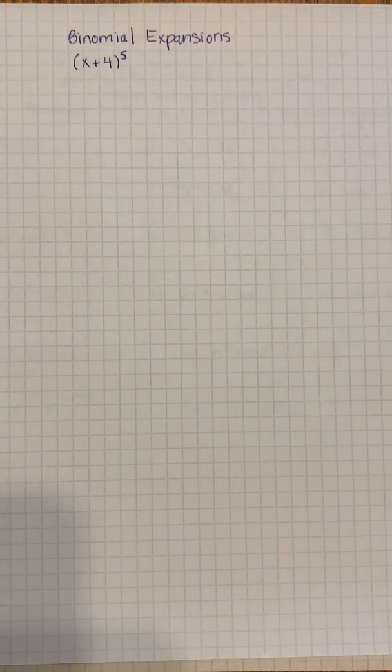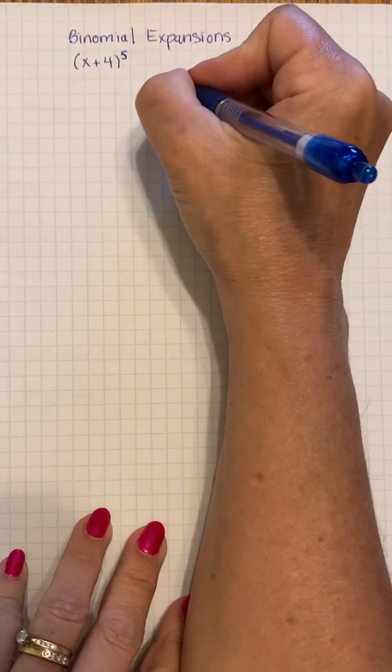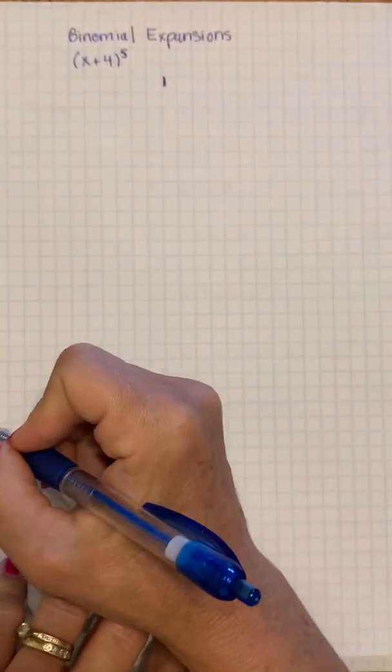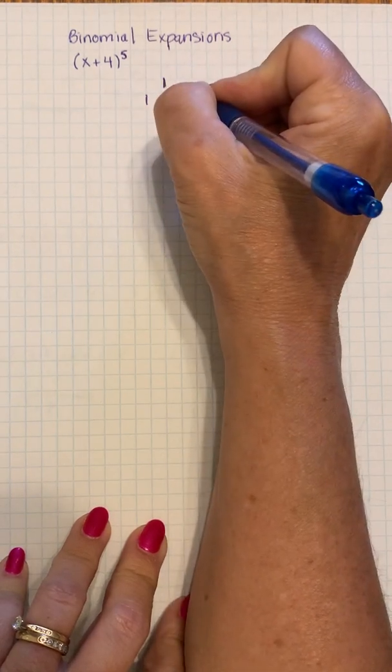And so we have this way of doing it, and it relates to a thing called Pascal's triangle. Pascal was a physicist, mathematician, philosopher way a long time ago. So he has a triangle that he came up with, and we're going to create this starting right now. So at the very top is a 1. And then on the outsides, there's always a 1.